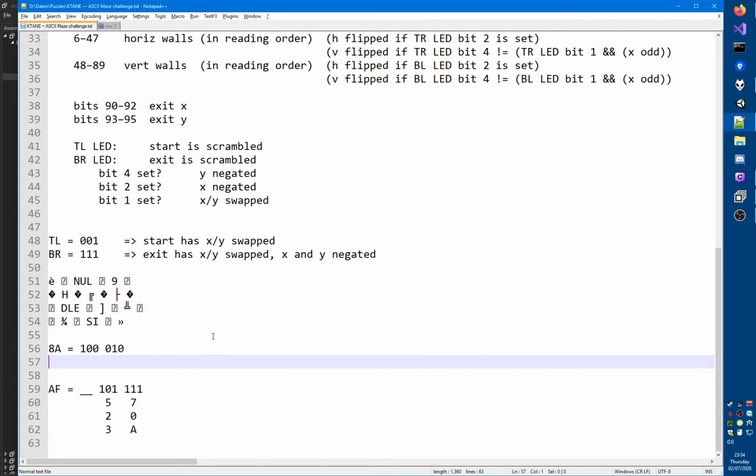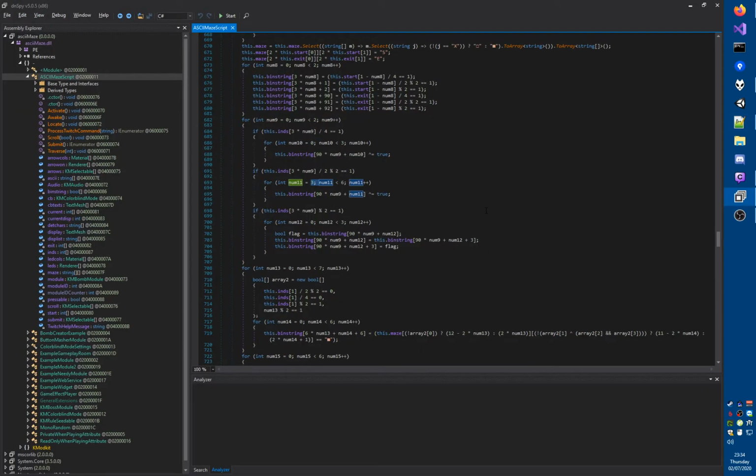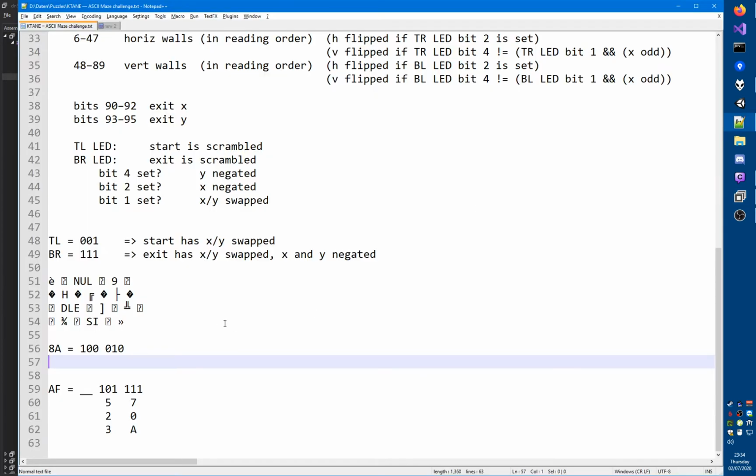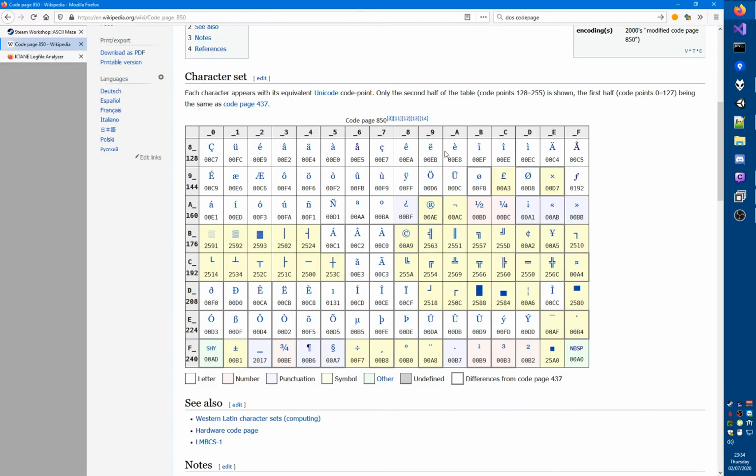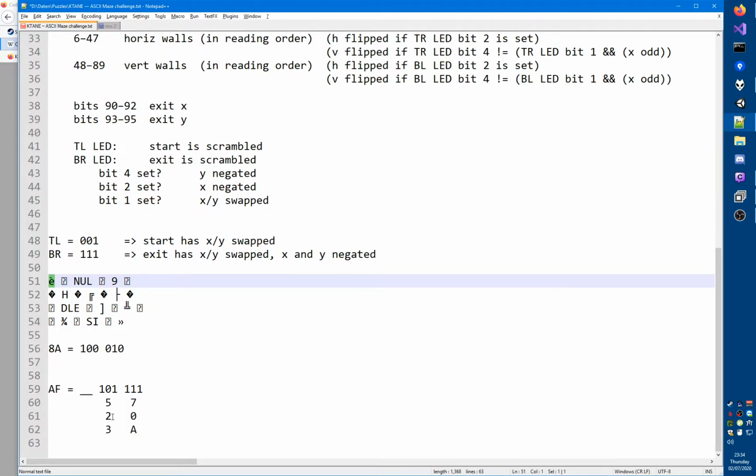All right. Now for the start position, we had this, which was 8a. Yep, that is correct. Which gives me an 8, which is this, and then an a, which is this, and then we don't care about those 2 bits, we care about these, and that would normally be the y value and then the x value.